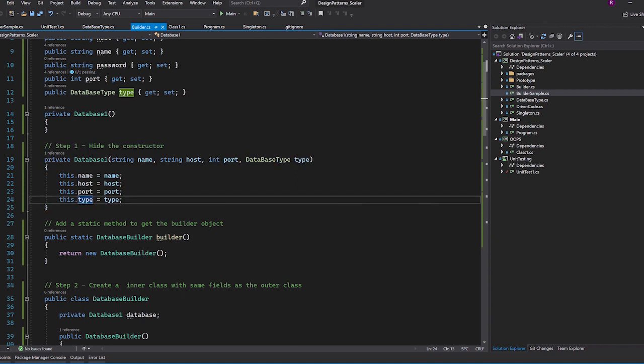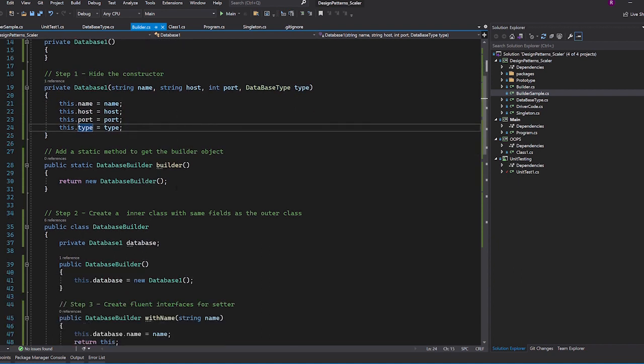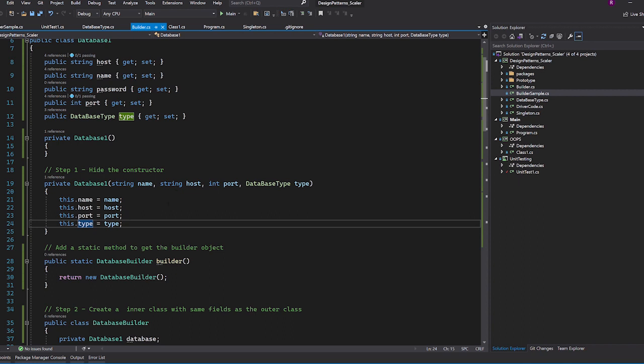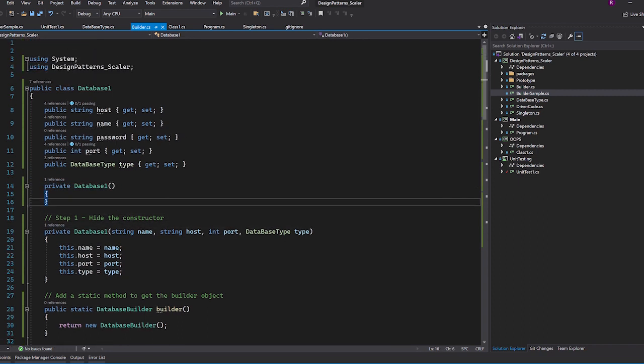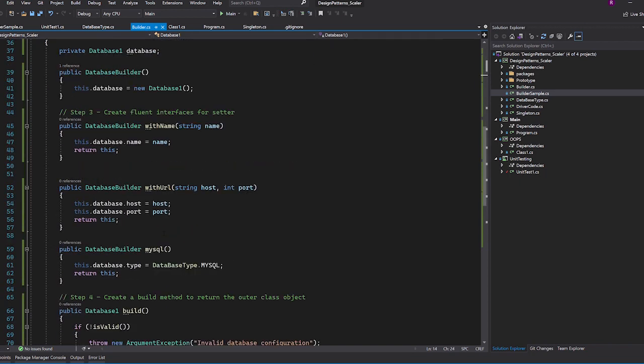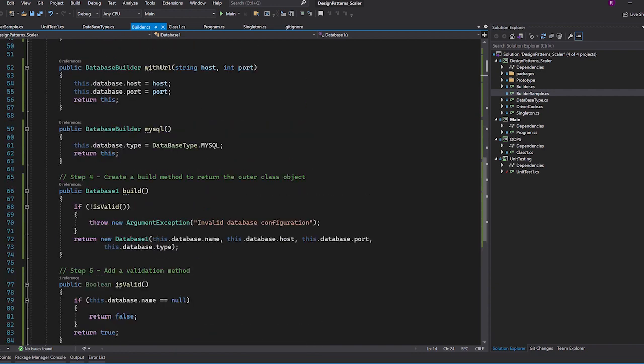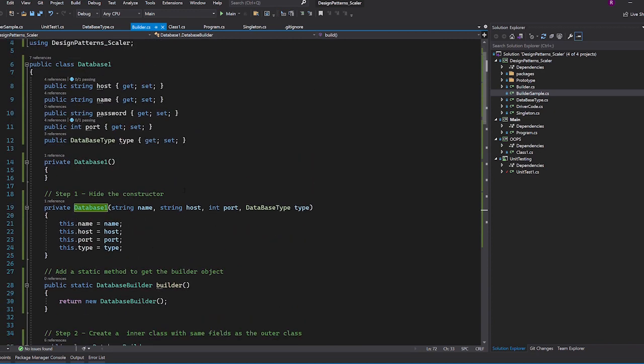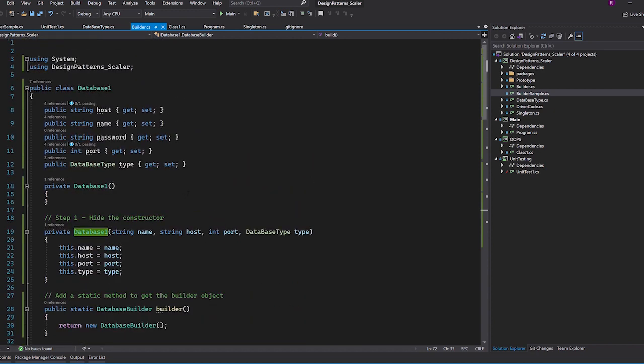In this case, nobody can create an object just like that, because the constructor is made private, and the props which are being created and initialized are also being done systematically.